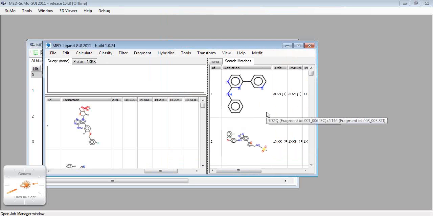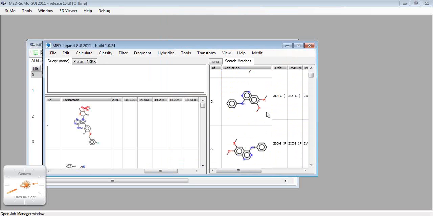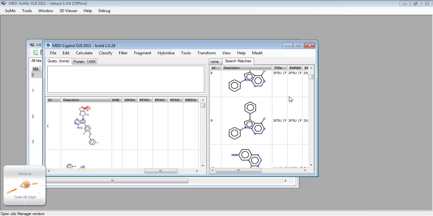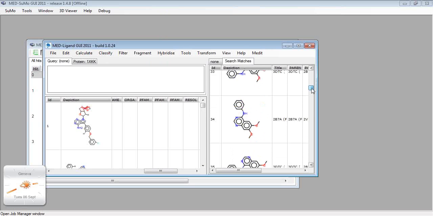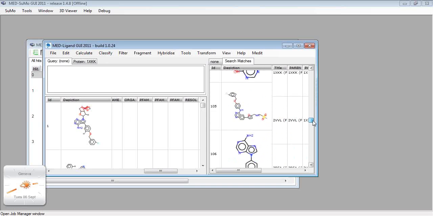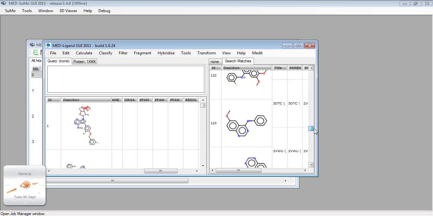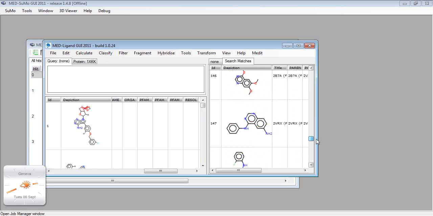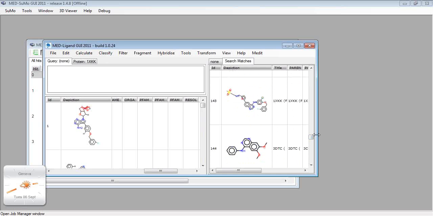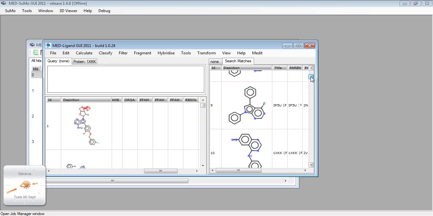And we have now, you see on the right side, some compounds which are from EGFR, which are non-actives. Well, we can select a few of them just to show you that they are in 3D.